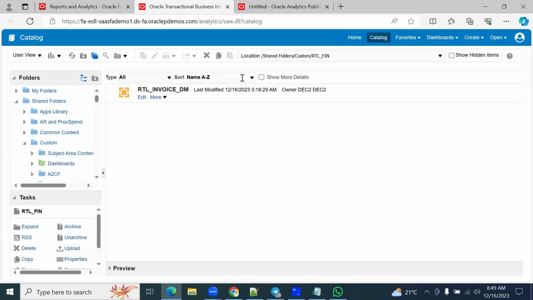You can find it here. I can find the path. Location is shared folders, system, finance folder. Within that, we have the data model. The moment you place the cursor here, we can find this is a data model. And if we want to modify this, we can edit. And we have the permissions. You can have the access. If you want to give permission to other users, you can give it from here. So this is how the data model works.